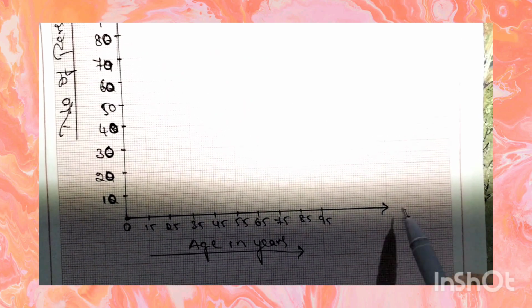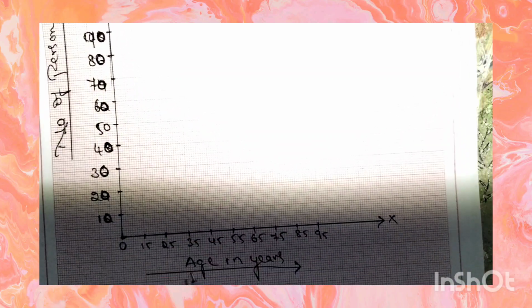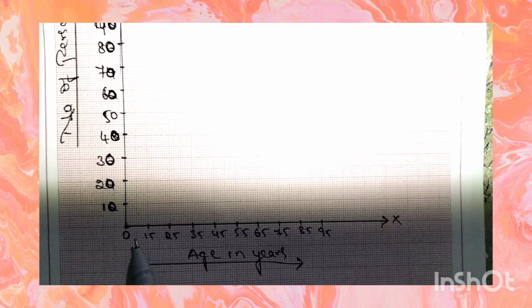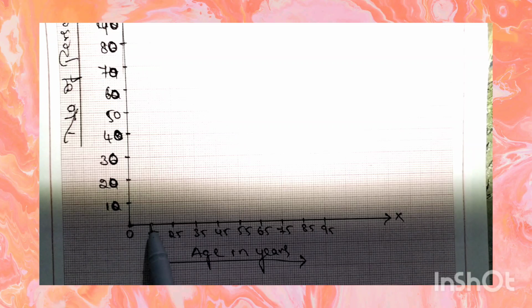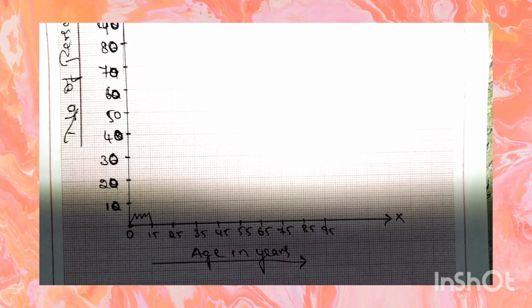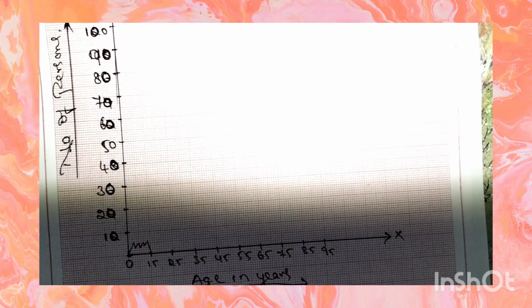See, in x-axis we have to mark age in years, and in y-axis we have to mark the number of persons. X-axis age in years, then y-axis number of persons. So now ಇಲ್ಲಿ ನೋಡಿ, ಅಬ್ಸರ್ವ್ ಮಾಡಿ, ಇಲ್ಲಿಂದ ಇಲ್ಲಿಗೆ 15 ಇದೆ ಗ್ಯಾಪು, ನೆಕ್ಸ್ಟ್ ಎಲ್ಲ 10 ಇದೆ. ಅದರಿಂದ ಇಲ್ಲಿ ಗ್ಯಾಪು ಜಾಸ್ತಿ ಇರೋದ್ರಿಂದ you put one zigzag line. ಓಕೆ, ಈಗ ನಾವು ಇದಕ್ಕೆ ಪ್ಲಾಟ್ ಮಾಡೋಣ ಗ್ರಾಫ್ನ.